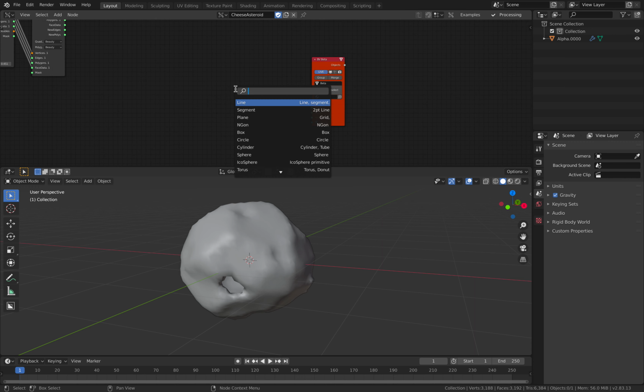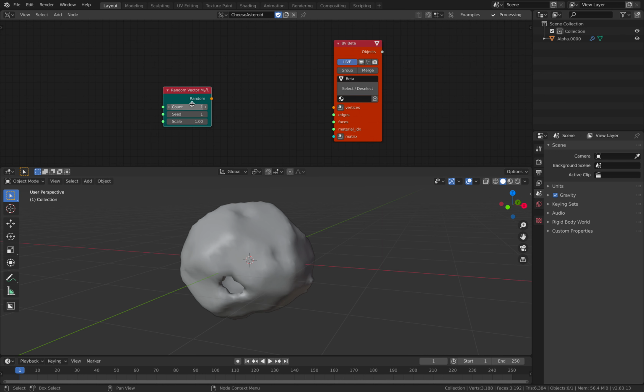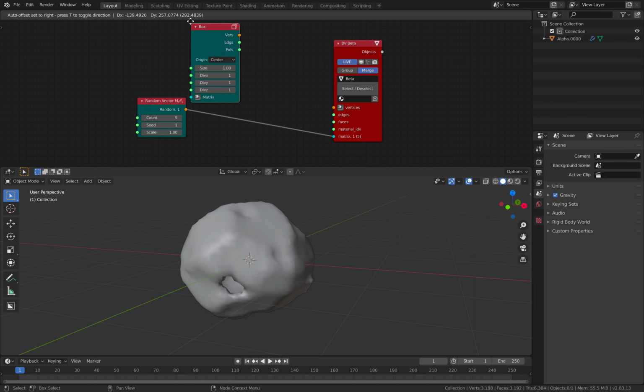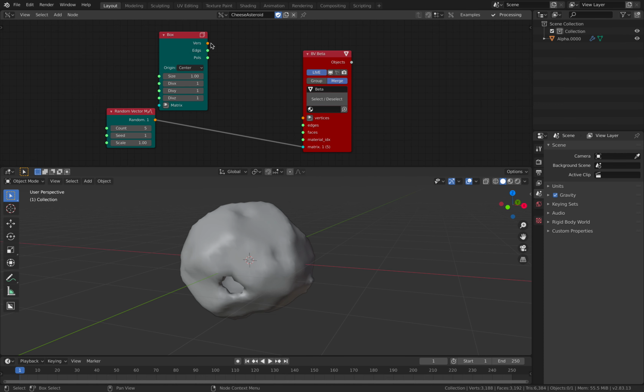You can have random of anything. Not this randomize, but a random vector. So this is another quick little trick that you can do. You merge it in the end. You start with any primitive generator here. That's actually a volume, can be used.